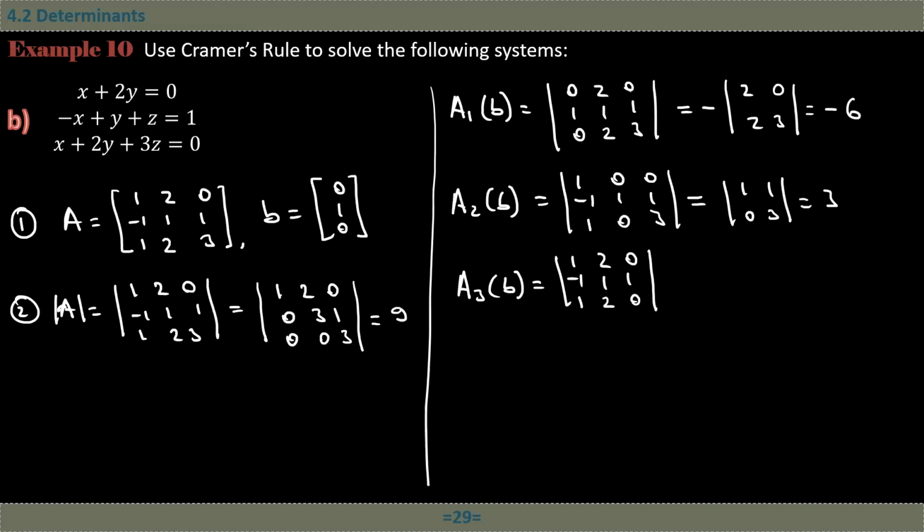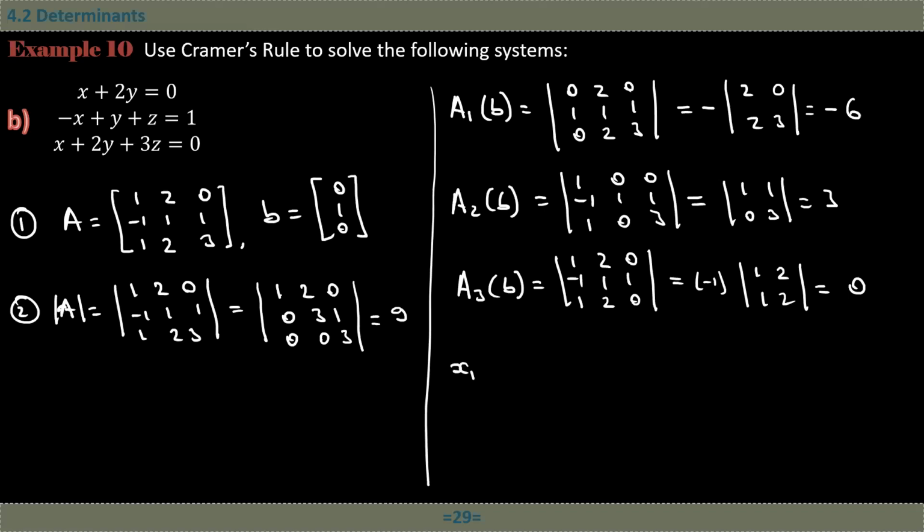Okay. All right. Using the third column, if we compute this determinant by cofactor expansion along the third column, the signs are plus, minus, plus. So here we have negative 1 times, delete this column and this row, the determinant 1, 2, 1, 2, which is equal to 2 minus 2, that's equal to 0. So now using these facts, we can actually obtain the solutions.